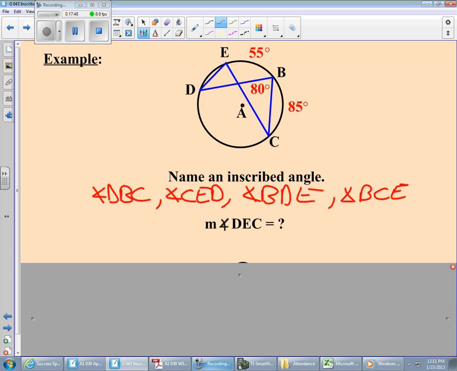All right. Now let's answer a question here. The next question asks us for the measure of angle DEC. You may want to get in the habit of marking it in your picture, especially if you're not real good at staying focused on where you're thinking in a diagram. DEC is here, that angle. Okay. Anybody come up with a strategy that we might be able to use to figure out what's going on with angle DEC?